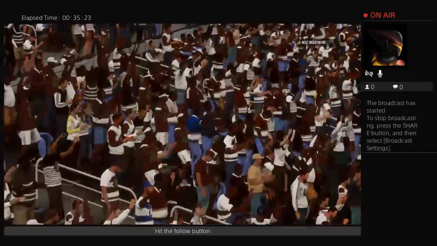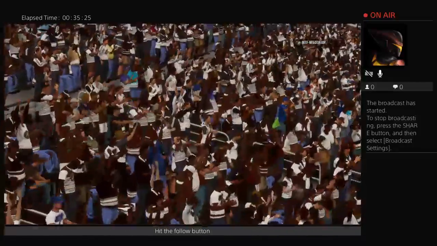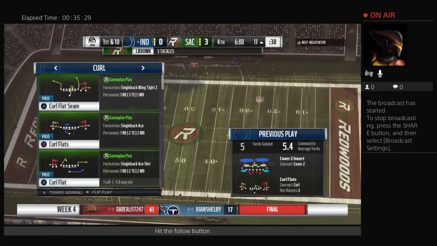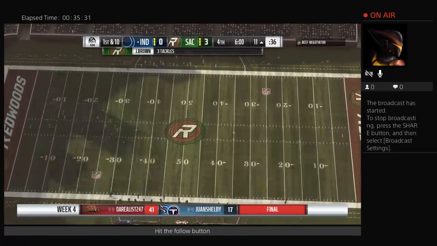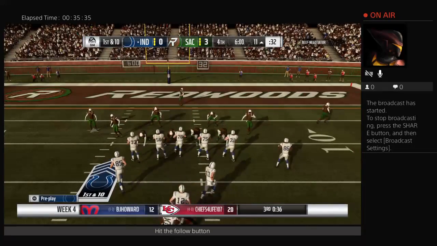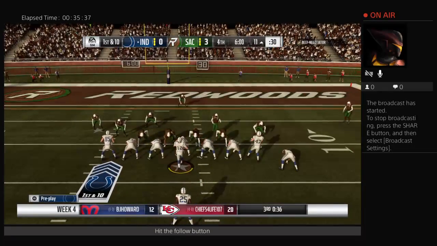We are back now in Sacramento. It's been a very hotly contested game to this point. Just a field goal separating these two teams as we get set for the fourth quarter. Luck now 6 for 6 since coming back out of the locker room. It's 1st and 10.